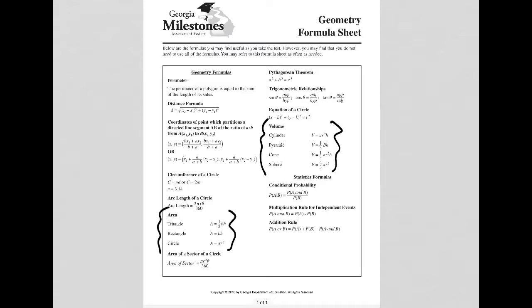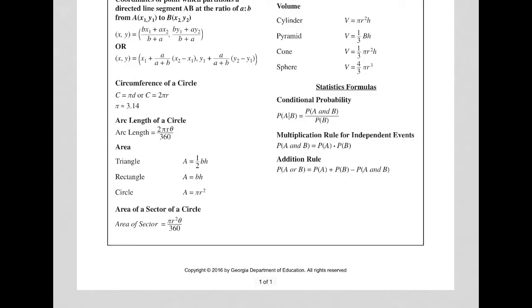And that's because our bases are different shapes. So we're going to have to find the area of those different shapes. And then our volume of our cones, our prisms, or pyramids, whatever it may be, we're going to need those formulas too. So that's why we're going to need those two sections. So I'm just going to zoom in on those two sections. Once again, we're going to need the volume section, and we're going to need the area section.